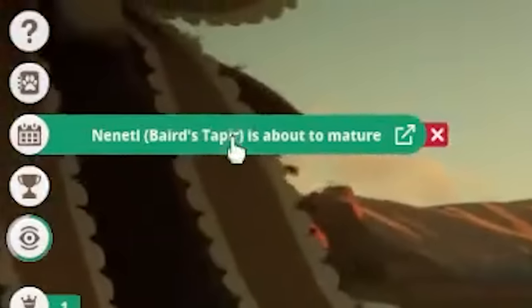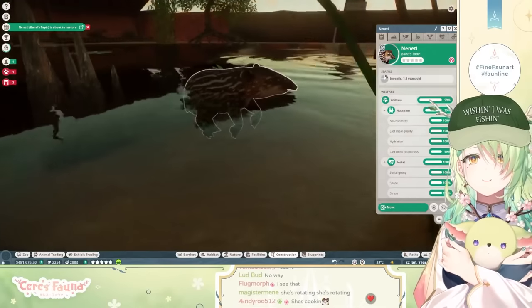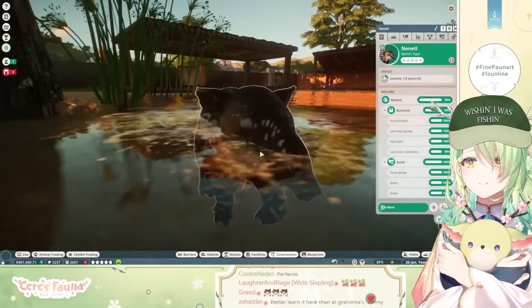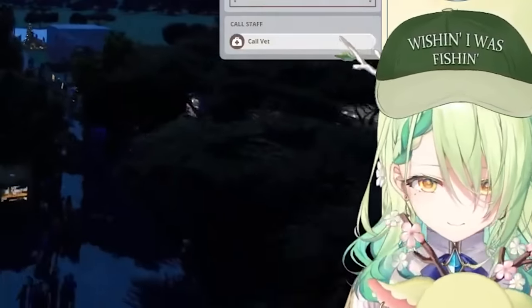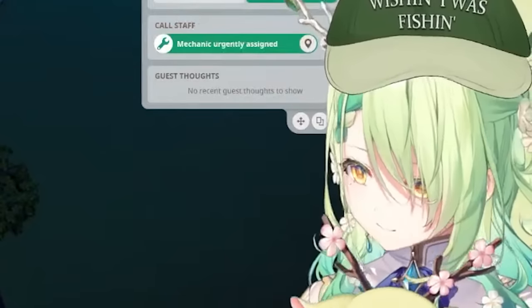My baby is about to grow up. My favorite, most precious baby of all, you, my sweet child. Oh, who is so cute? The capybara has died. Animal died? Who's dying? It's already broken down. Fix it then.